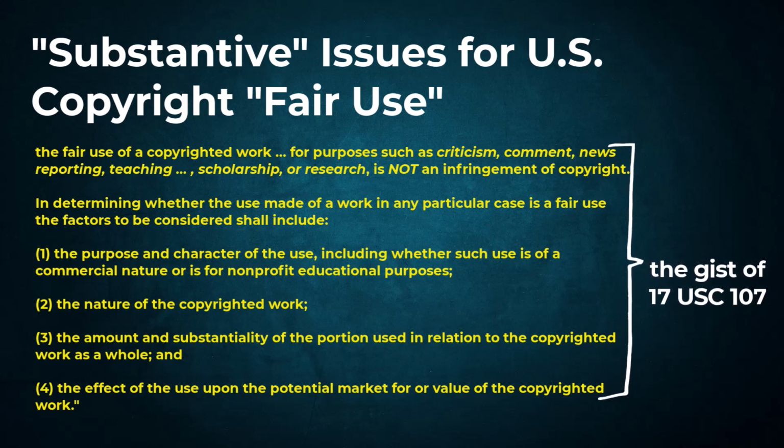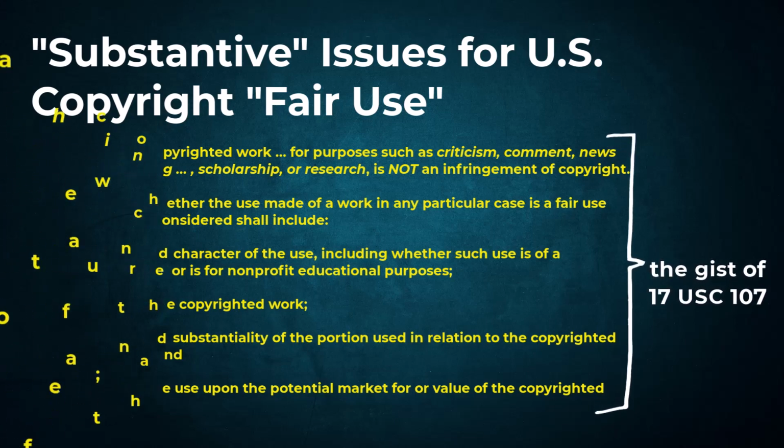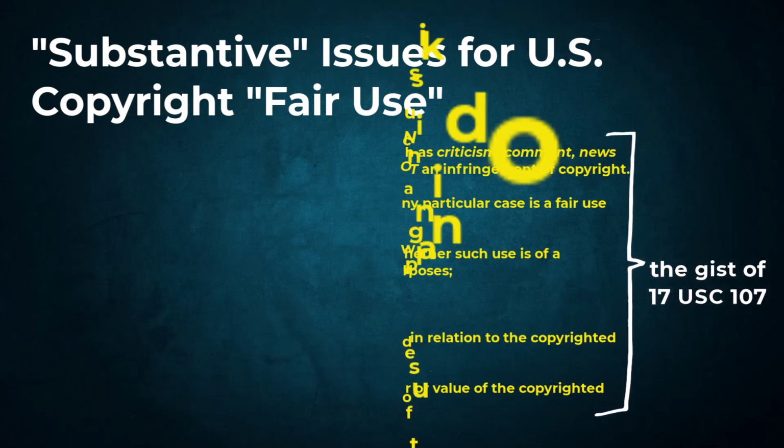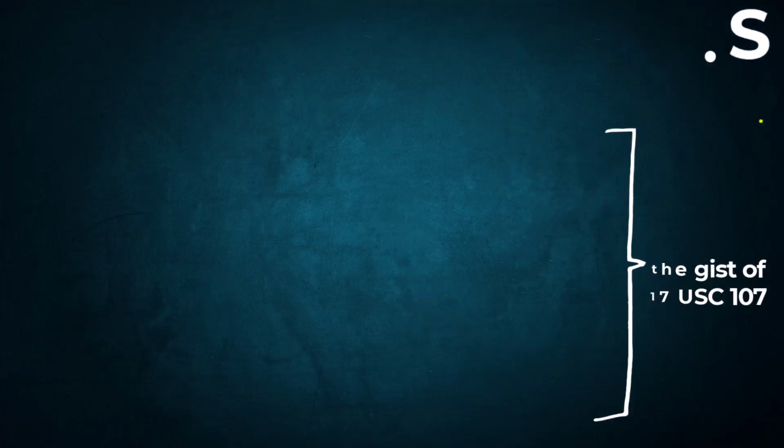So basically you want to try to examine all 4 factors with your particular facts, and then you weigh all those factors together to try and arrive at whether or not fair use is supported by those facts or not. So from a substantive perspective of copyright fair use under Section 107, we're going to now look at each one of these 4 factors by itself to get a little bit better feel for what's going on with each of these factors.